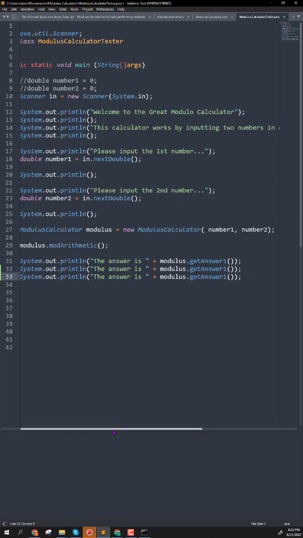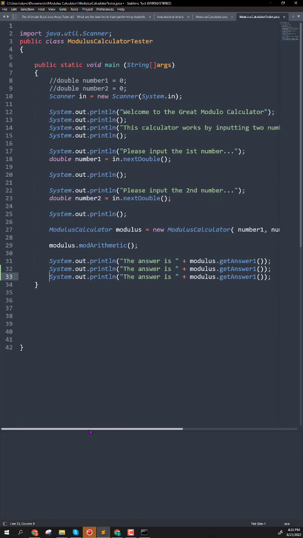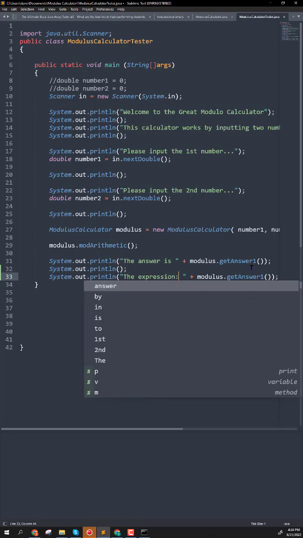And we need a blank line in between, and we want to print the expression, and we're already set up for that.